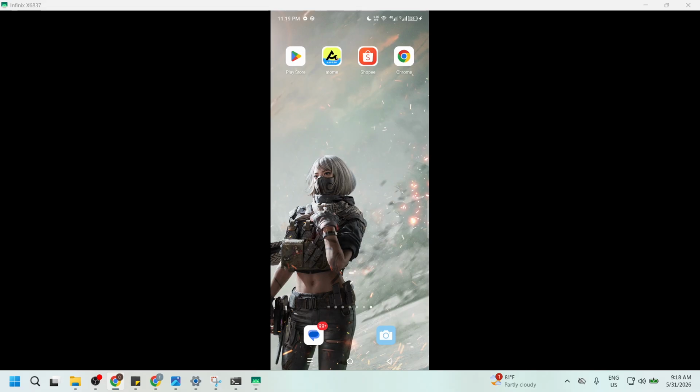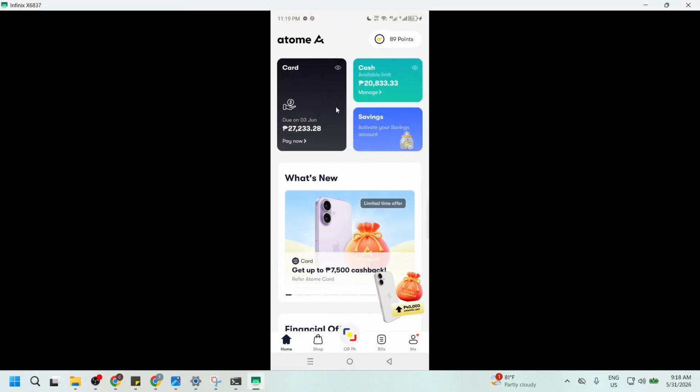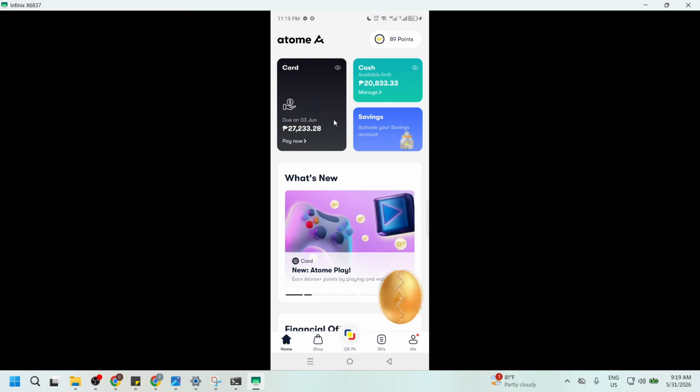Whether you're dealing with an unauthorized swipe or a double charge, start by opening the Atome app on your device. If you're prompted to log in, go ahead and sign in so you can access your account tools. It's important to do this as soon as you notice anything unusual, because time matters when you're safeguarding your card.